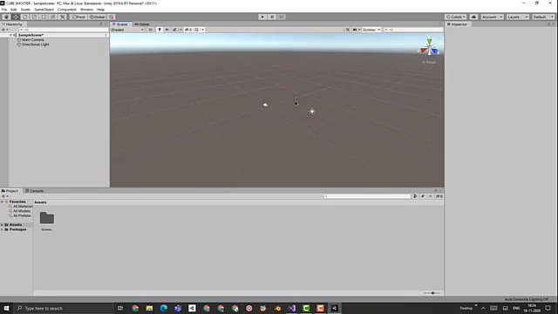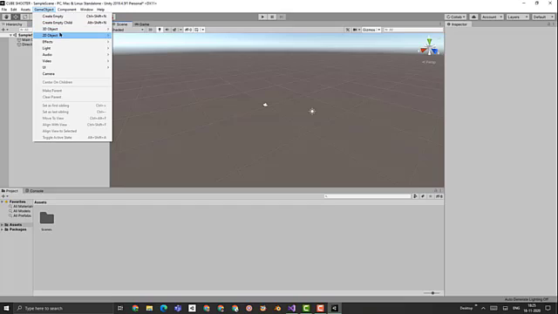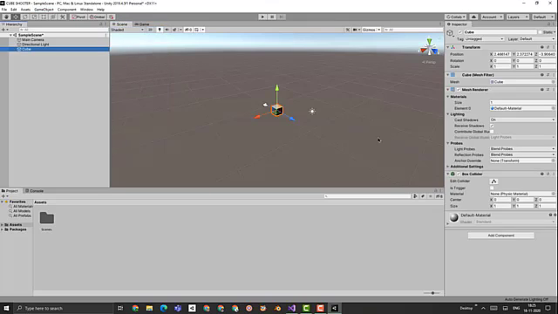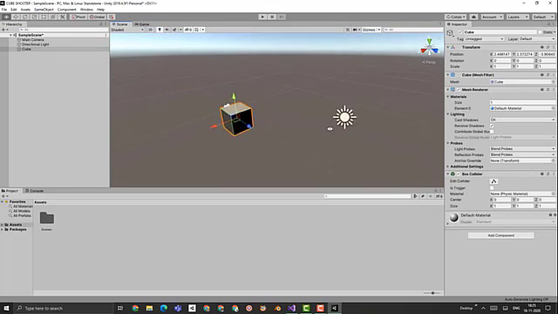Okay, so now let's start creating the game design. So what to do for that is, on the top where file, edit, all of those are there, you can click on game object, 3D object, just hover your mouse here. And there are many things. So now we just want a cube. Click on the cube and that'll put a cube in the scene.